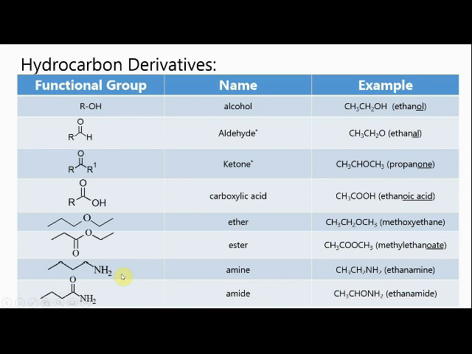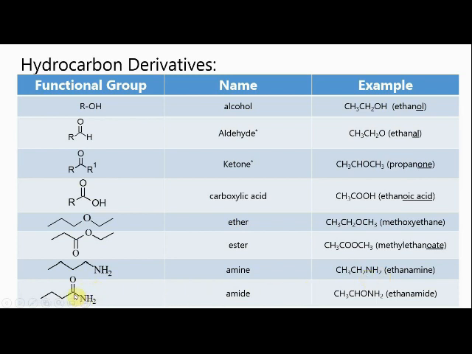When you have nitrogen, if the nitrogen is attached somewhere on the carbon, it becomes an amine. The hydrogens attached to the nitrogen can be substituted with other carbon chains. It's a little more complicated there. Maybe we might do some examples as we go through. We won't spend a whole lot of time on these; we just want to introduce them. They're primarily used in protein synthesis, so you'll see this a lot more in biology or biochem than in organic chem. In this case, this is called ethanamine.